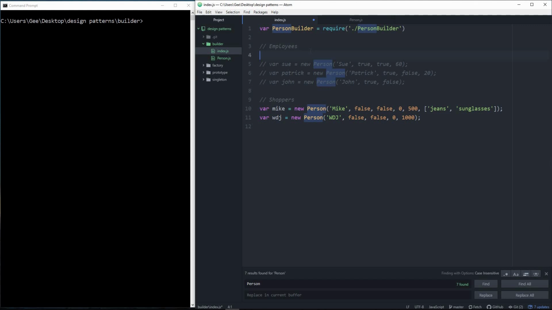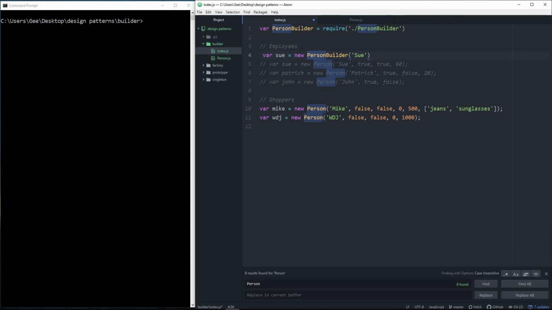So let's take the first one, Sue, for an example. I'm going to create a new variable, var Sue. We're going to create a new person builder, and we're going to pass in the name Sue. We know that the second argument, true, means an employee.